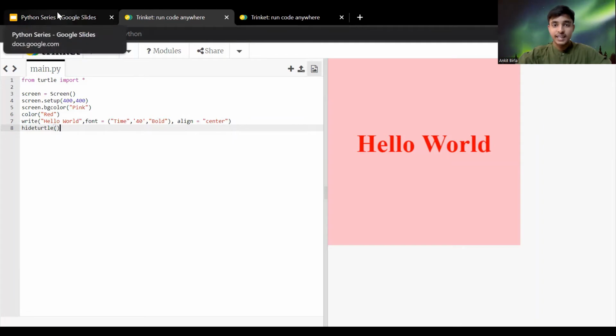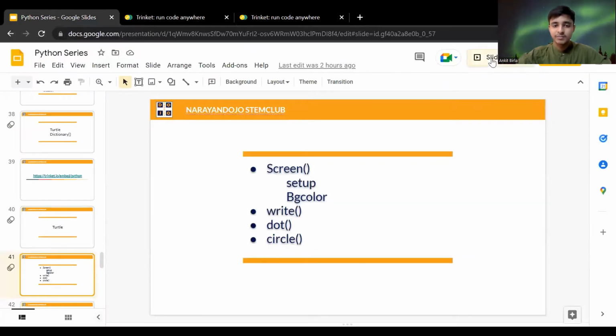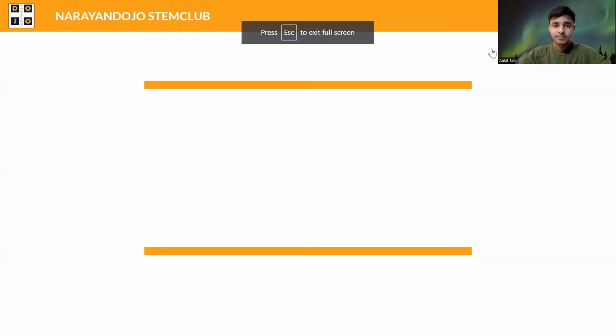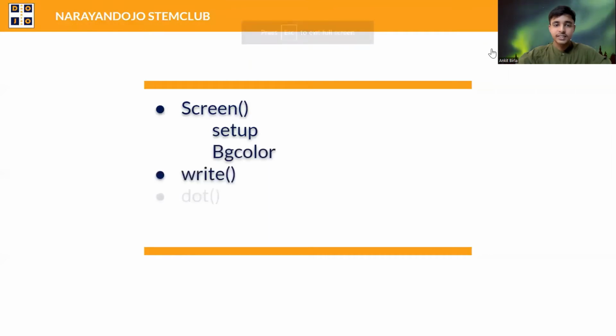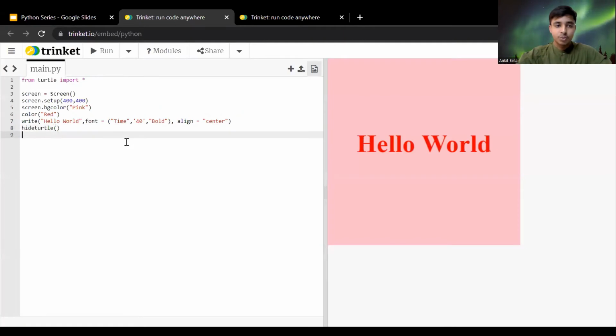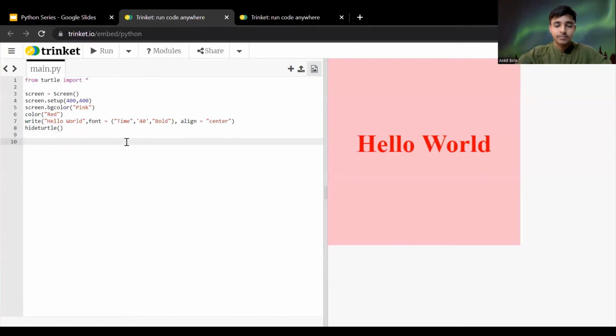Come again to the slide. The next function is dot. You can create a dot by specifying the size of the dot. It's called the dot function. Inside it, just give the size of the dot.